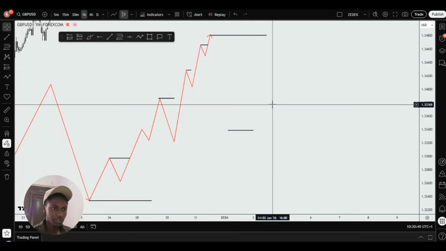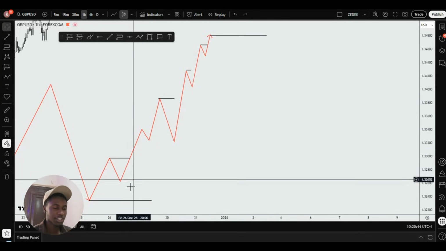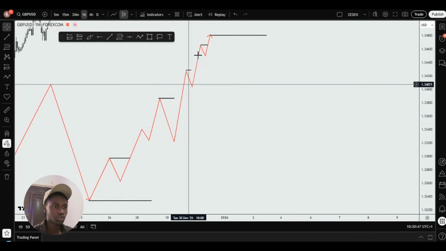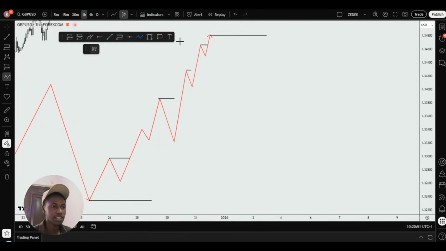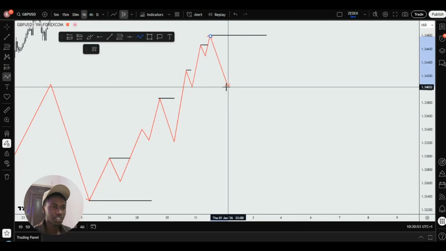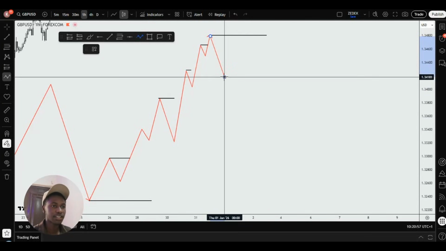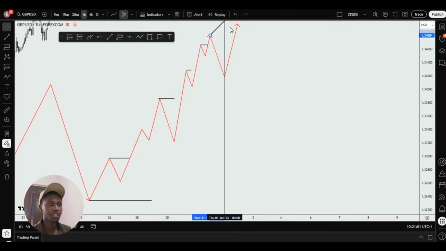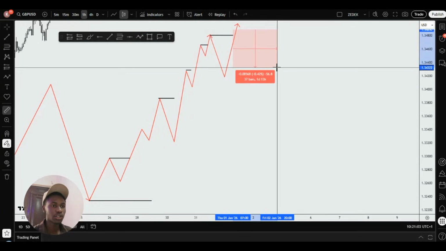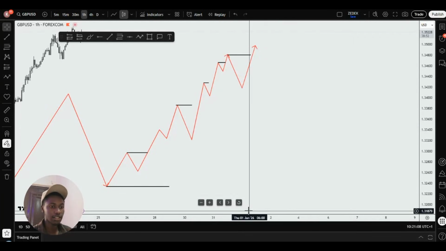So from here as well, after we have this structure, price pushed up, we have this structure, price pushed up, we're expecting another balance at this point, which is price pushing down and balancing this structure here by creating the same length. And when we get a push to the upside, this is now a creation of another new structure for us. So you can see how clean this is.